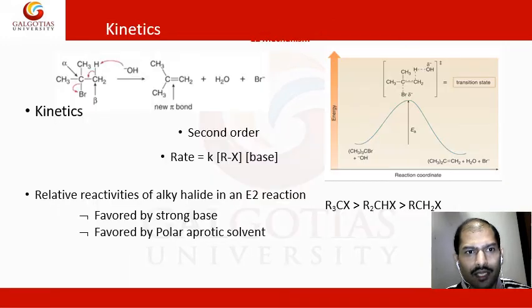Now if you see the kinetics in the case of the E2 mechanism, it obviously depends upon both the concentration of the substrate as well as the base, and second order kinetics is followed here. You can also see it is favored by strong base and favored by polar aprotic solvent. In terms of stability, there are different kinds, like the tertiary alkyl group, so according to that you can see the stability order and their kinetics.